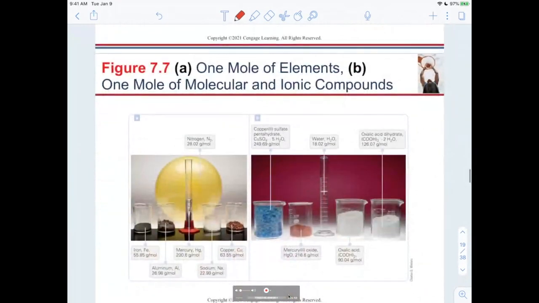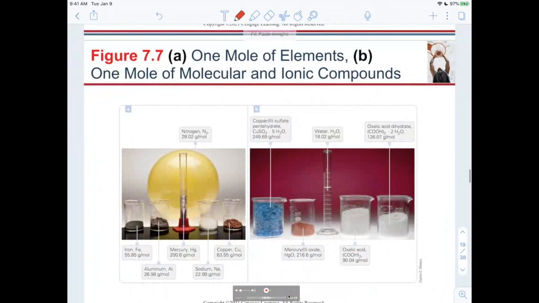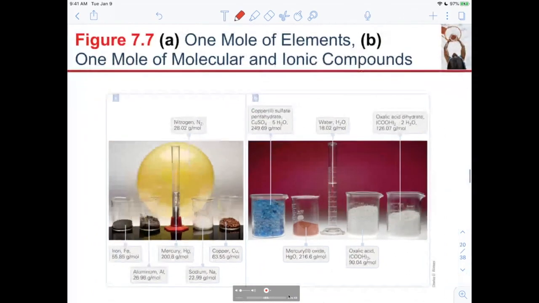Okay. Then here we're going back to the conceptual. Exactly how does 1 mole look? If you walk into the lab, can you actually see a mole of a mouse? Yes, you can. And they gave you different variations here. They're showing you what 1 mole of different elements look like, what 1 mole of a molecular compound looks like, and what 1 mole of an ionic compound looks like. How does it look? Different.